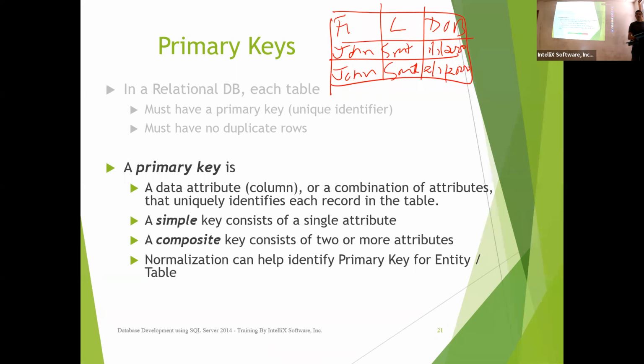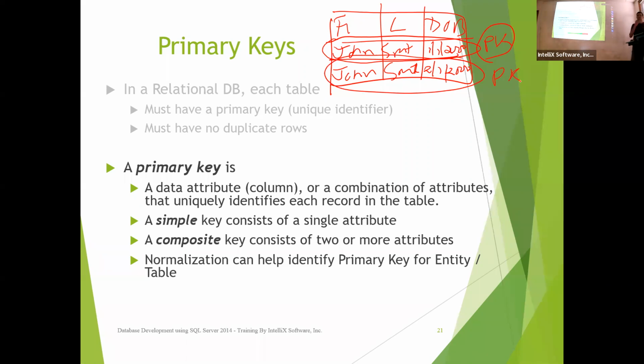Can I create a primary key? I don't have any unique ID assigned, right? But what I can do is create a primary key on these three in combination, which identifies the record uniquely in this table. So I can create all three fields in combination as a primary key. It's not a best practice, but you can still do it. You can mark this combination of three fields as part of the primary key.